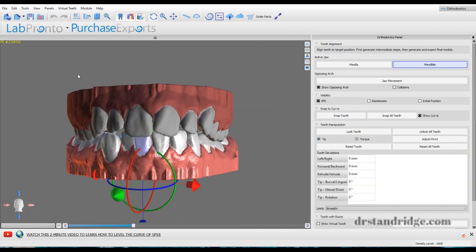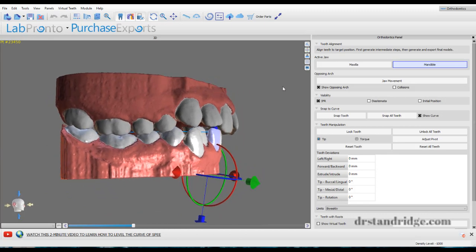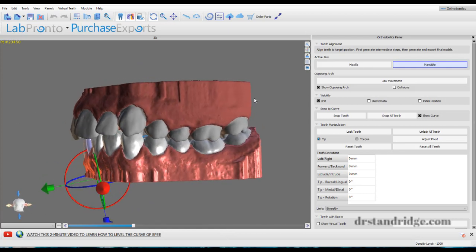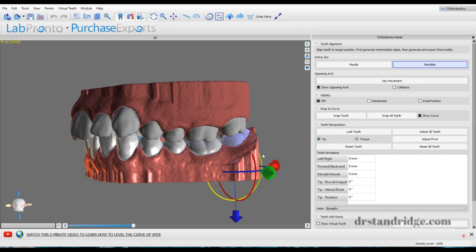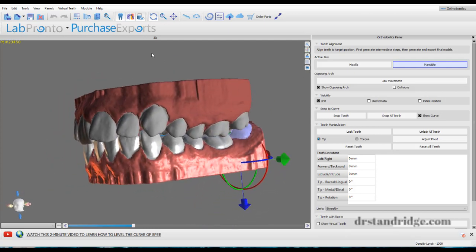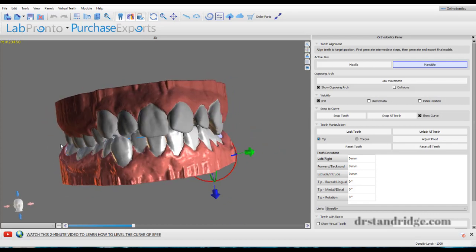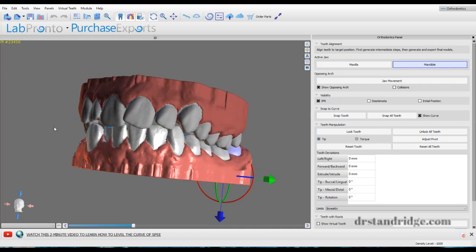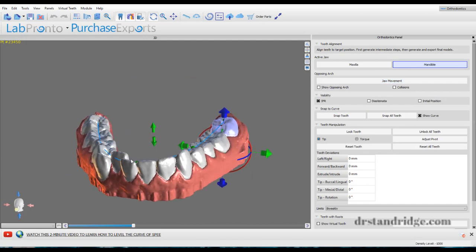Alright gang, so here we're going to get started. Now in this case, after further review with the patient and the distalization mechanics that would really need to happen, I am not convinced or confident that she is up for that level of treatment and time commitment. So we're going to reverse gears here, and I am not going to do distalization of the molars. She is still going to finish a bit class two, but we're going to try to camouflage that a little bit through IPR. Still address the midline issue. Again, if you remember, that midline was off to the right to her face, so we are going to be doing more IPR on the left. But let's go ahead and get this lower arch established first, and then go from there.